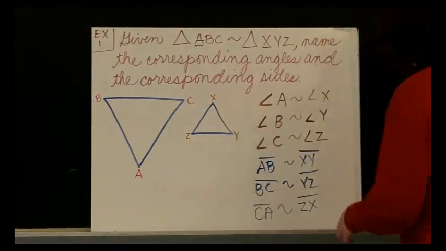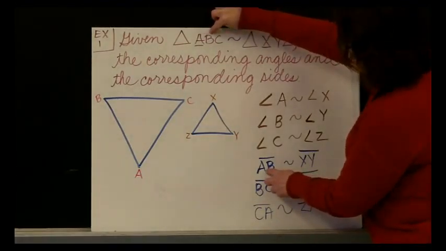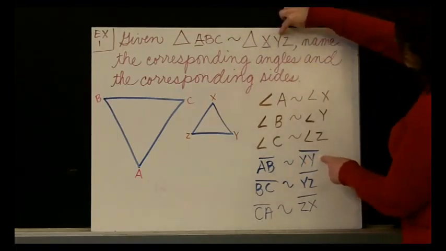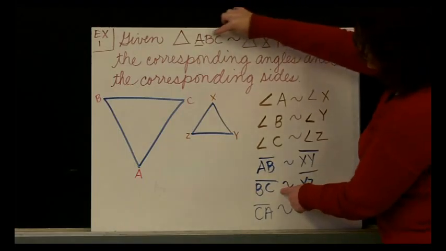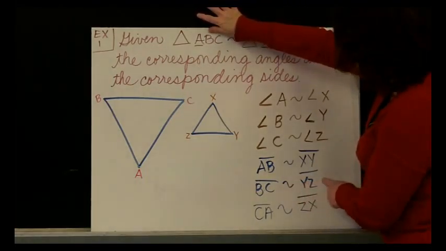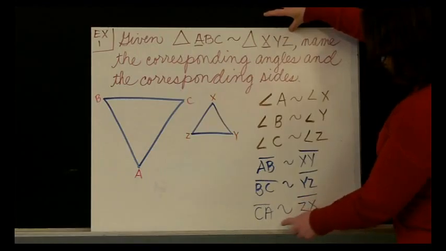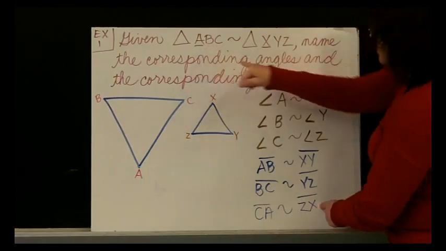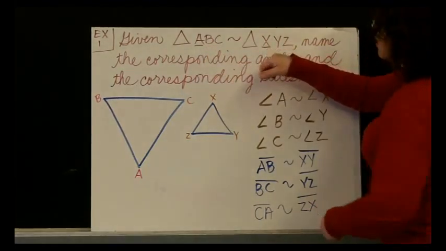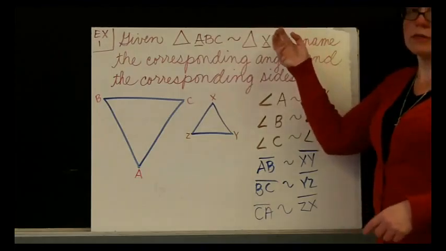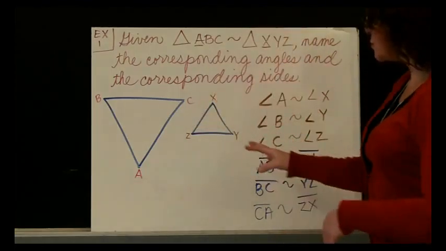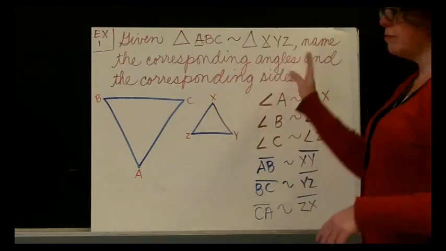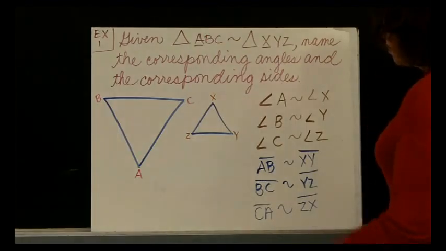And just to review that real quick, if you notice, AB is in the first and second position in the title of the triangle. XY are also in the same position. Next we have BC, they're the last 2. YZ, likewise the last 2. And then we have CA, which is our third and our first. And then ZX, third and first. So if you're given a title, I would go with this, especially if it's hard for you to visualize the figures if they are flipped or have other kind of translation.